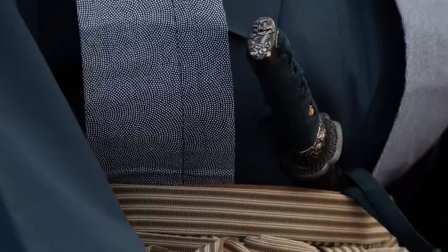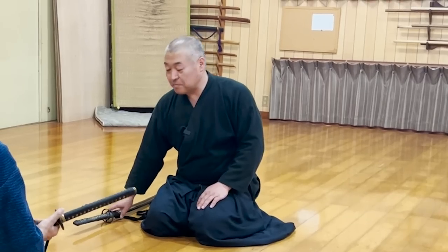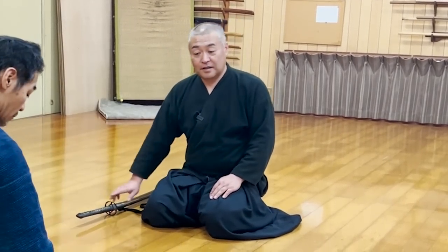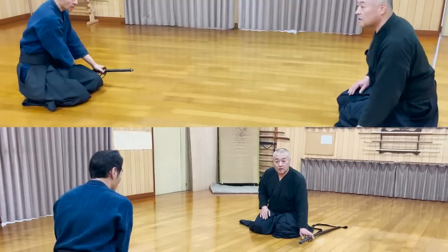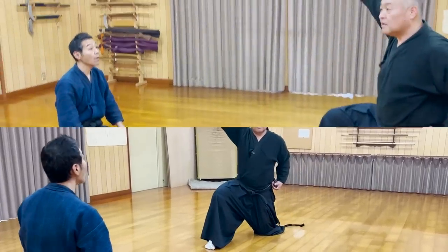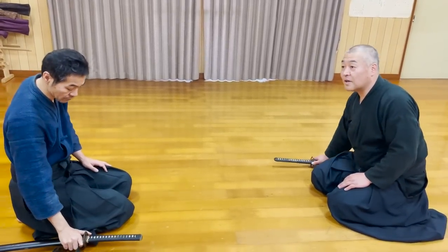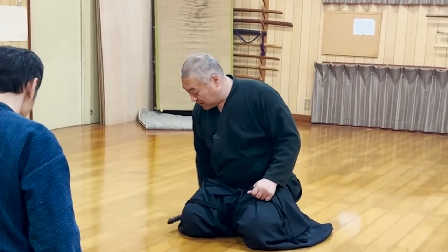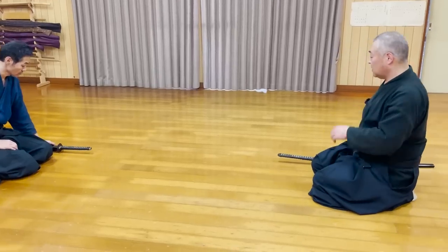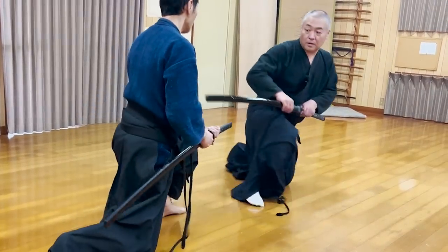The katana were always worn on your left waist, regardless of your dominant hand. So it was generally meant to be drawn with your right hand. Due to this general belief, depending on which side you place your katana when you sit down, you can change what you're expressing to the other person. If you keep the katana on your left side, it's easier to draw. But if it's on your right side, it'll be more difficult to draw because you would have to switch your hands first, therefore expressing that you have no will to fight. However, there were of course skills developed to fight from the peaceful position too, and this is one of the examples.